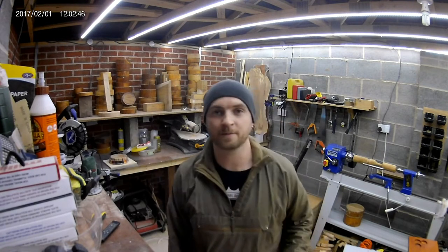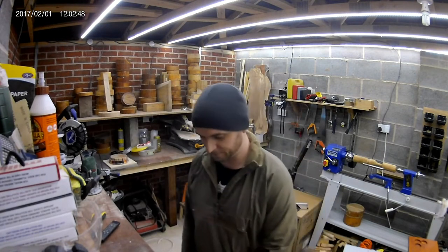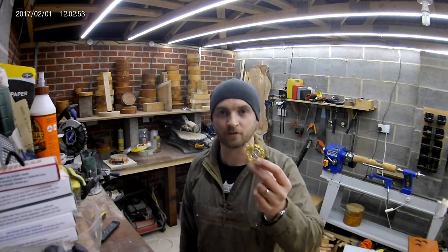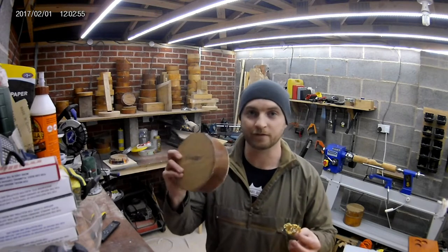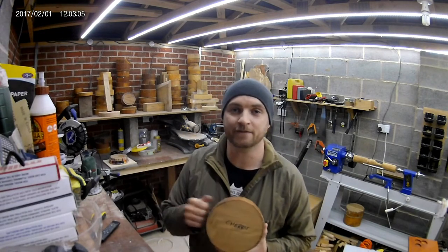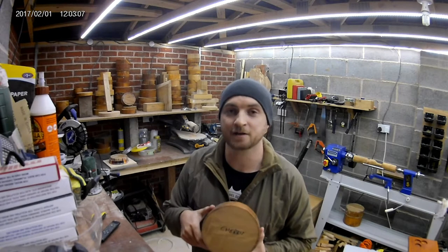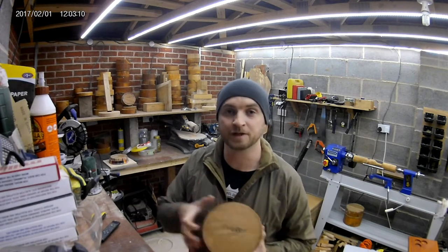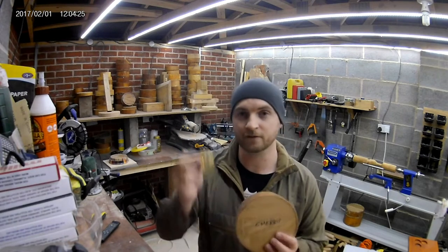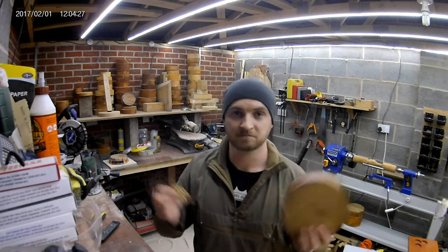Okay, so I really want to pick something quite dark because obviously this is bright and I really want the contrast to be nice against the brightness of this. So I'm going to go for a little piece of cherry. Now the partner who got hold of me did say that they wanted it for their desk at work, so I don't want it to be too big because space is at a premium. Right, so I've got my bit of wood. Let's get turning.